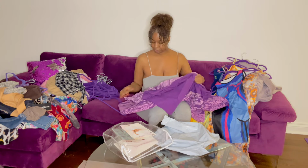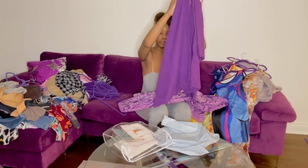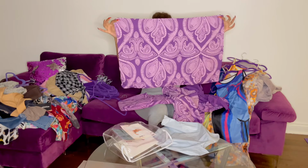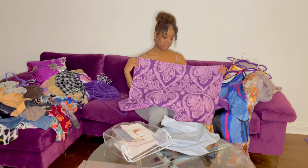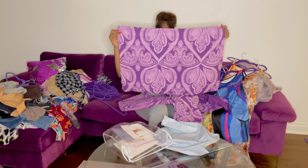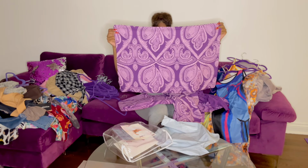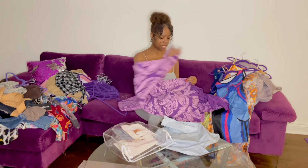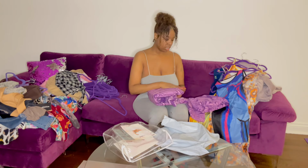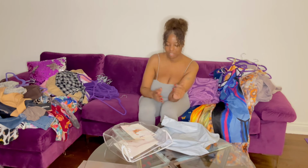Oh, okay. Wow. I loved it because it literally has two purple pillowcases, but then it has two that match the paisley print of the sheet set. I love the fact that it has variations of purple. It's cute, and it's this beautiful design. It just reminds me of the Trident. It has this beautiful herald design. It's very regal and I love it. So yeah, I have to go wash this, but first let's just finish hanging up some stuff.